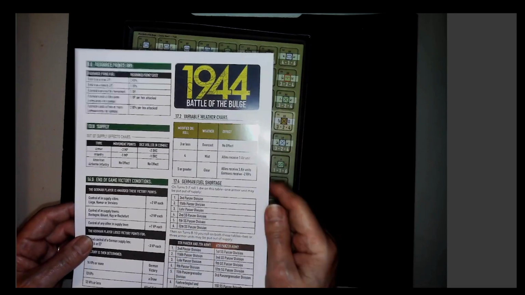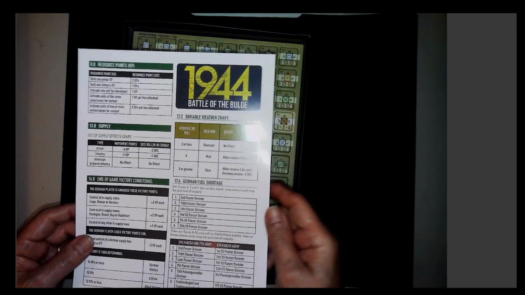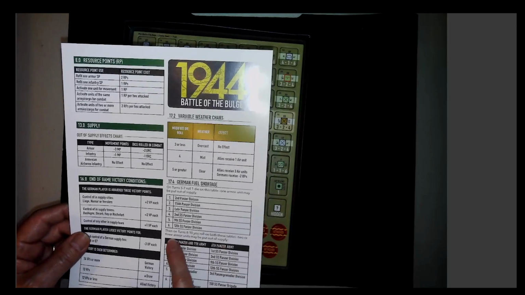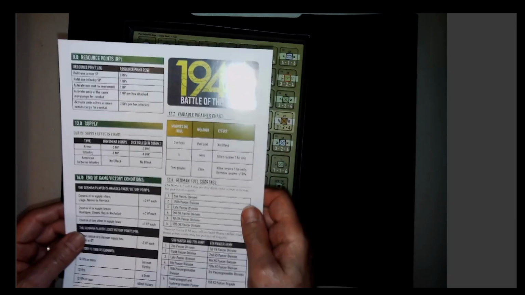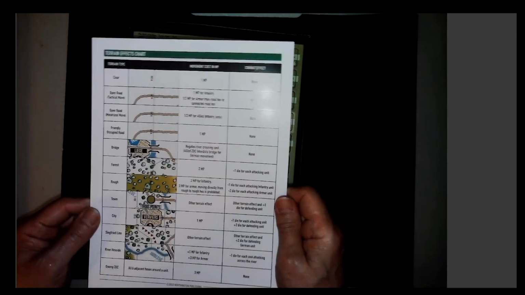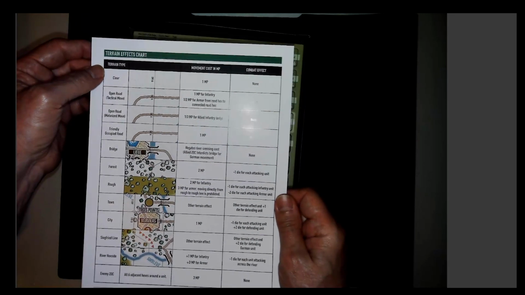Turns 5 to 7, roll 1 die. And these units are put out of supply. Turns 8 to 10, you roll on both these tables. 2 or 3 armors. They're running out of fuel there. Hence that Battle of the Bulge movie at the end, when they stop them from taking that fuel depot. Not necessarily historical, but still.